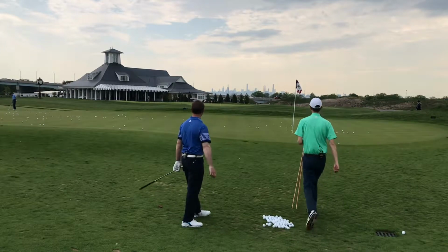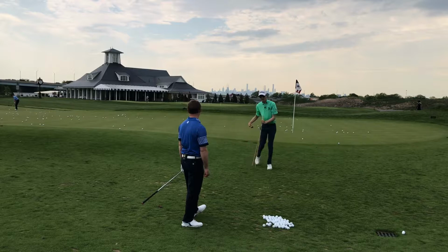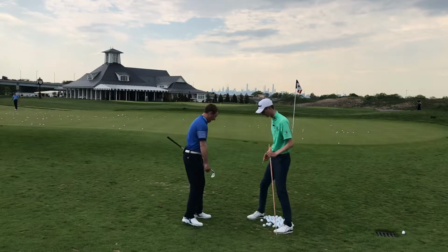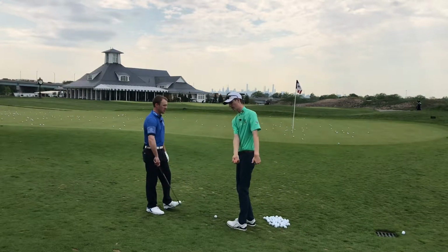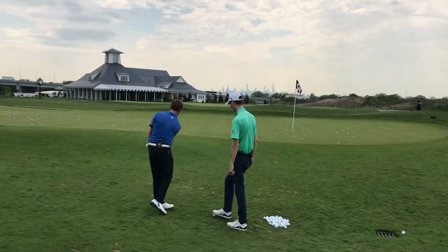Good job. Right now, I don't mind how far it's going. What I liked was the contact on the ground and that we clipped the tee. Yeah, I liked it too. Seeing now after you doing those drills and taking that away is that your hands are kind of coming around a little bit lower. You're coming down on the strike line, hitting that ball first and then ground.